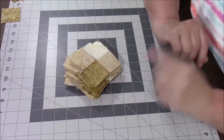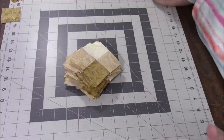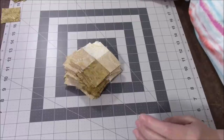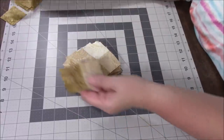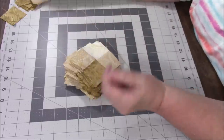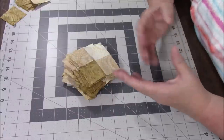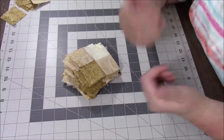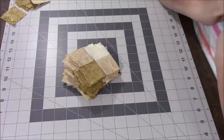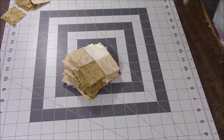Now we have a nice stack of four patches, and as you saw, I had a bobbin issue. I just took everything apart and re-threaded. Sometimes that happens. And the other thing I did wrong is I had taken two dark and mediums and sewed those together. So I had to take that apart. And then I had taken two light and mediums and sewed those together. And not only did I sew them together, but I sewed them with the wrong sides together. So the seams were now on the right side. Okay, so yes, I screwed up a couple times. So my seam ripper was my friend. And I picked those and then I put them where they belonged, and now I'm done.